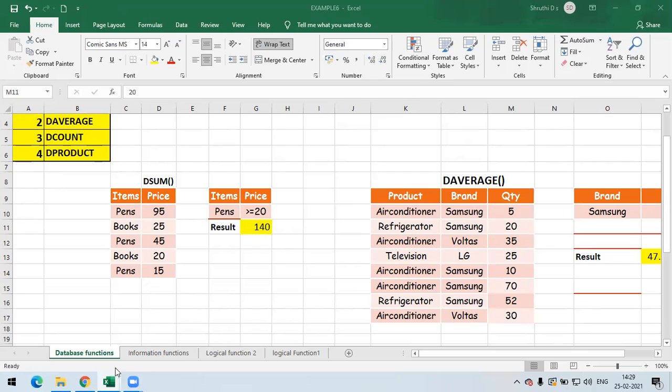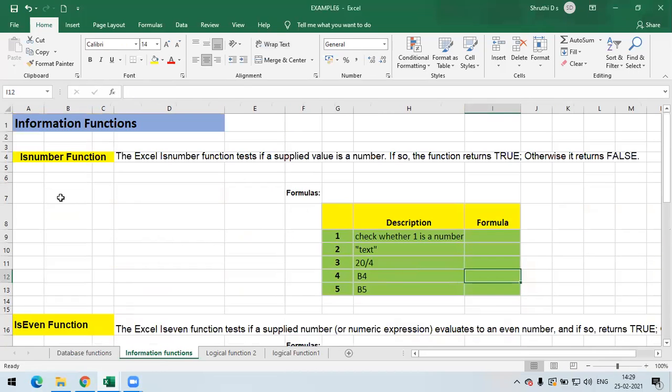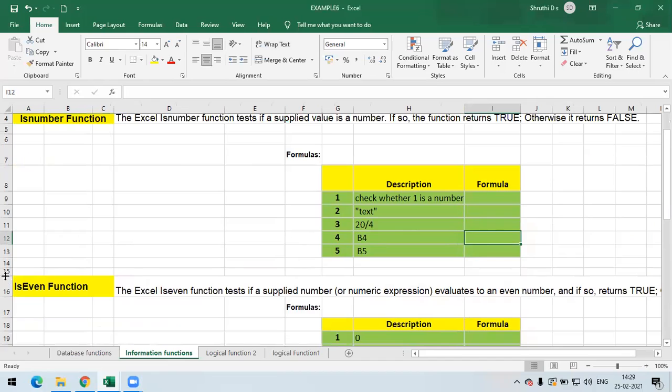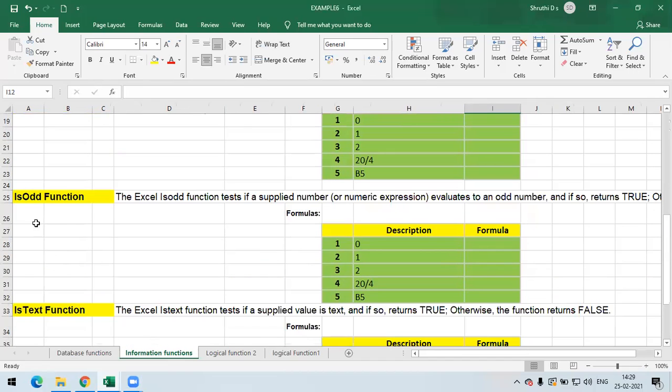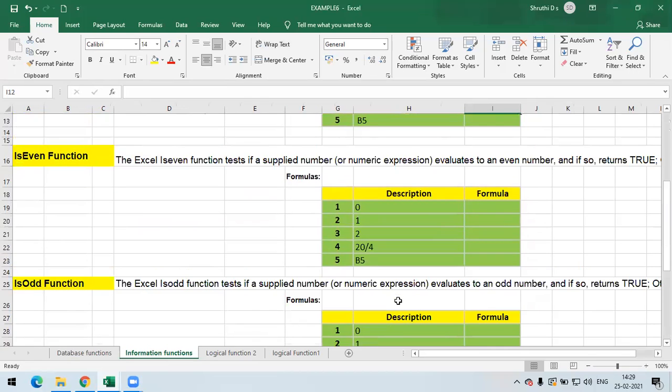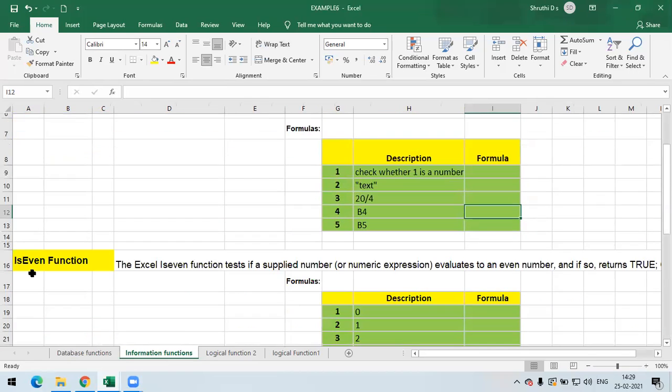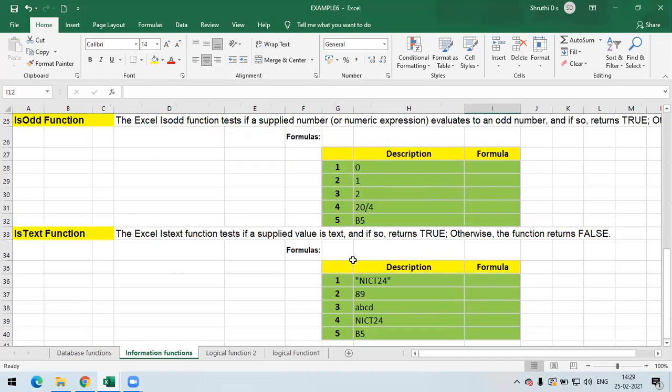Okay. So our next function is information functions. We have the ISNUMBER function, ISEVEN function, ISODD function, and ISTEXT function. So we have four things: ISNUMBER, ISEVEN, ISODD, and ISTEXT.